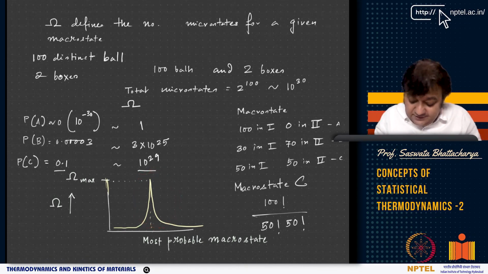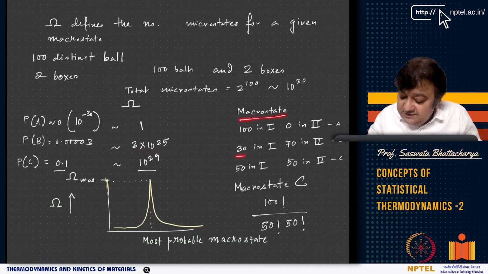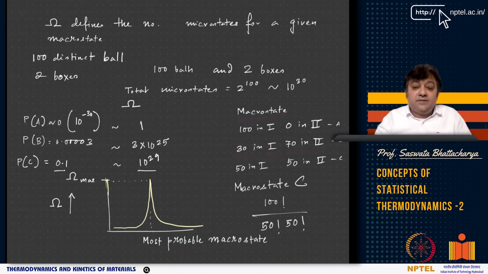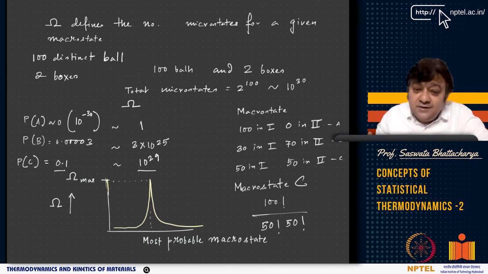There is a spike here because, if you look at it, 10 to the power 29 is even 4 orders larger than the B macrostate. B macrostate is 13.1 and 17.2, right? This is a take-home message. This is something that you have to very carefully understand and appreciate. Once you appreciate this idea, then you can understand how this formulation for entropy will be developed using this number of configurations.